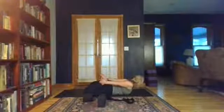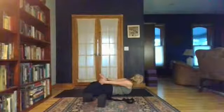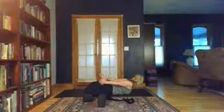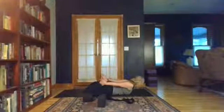You're really just reaching through the knees, getting the quads to lengthen, squeeze the legs into the midline a little bit. Keep breathing. Pull the belly in, pull the front ribs in. And eventually this becomes a little bit deeper and you lift your chest up more, but this is good. All right, and then let's go for a child's pose.